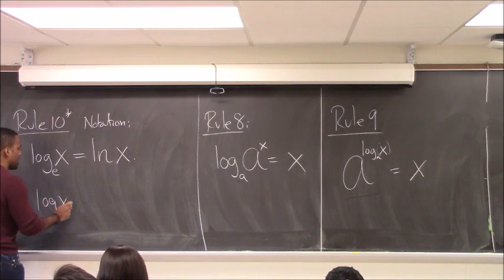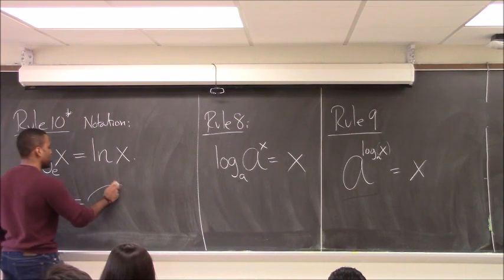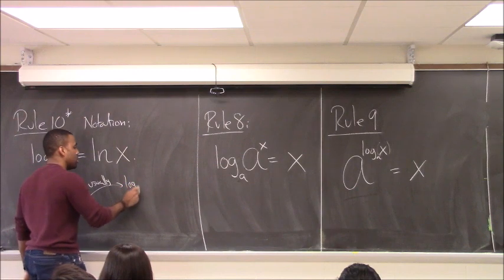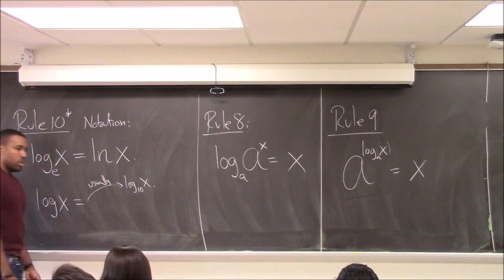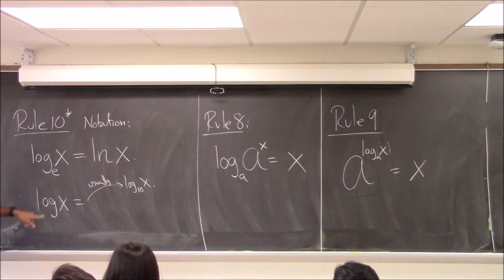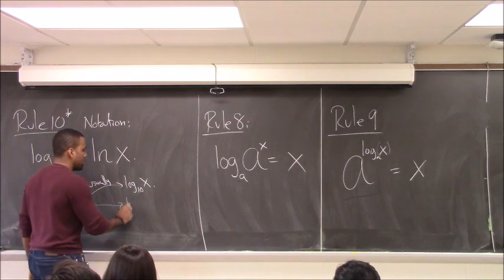If you see log of x and no base is written, what does that mean? Well, it can mean a bunch of things. Very usually, most people would say this is base 10. I told you guys about Wolfram Alpha. You're typing something into Wolfram Alpha, and Wolfram Alpha says log x is a part of the answer. You know what Wolfram Alpha thinks the base is? It actually thinks of it as e.